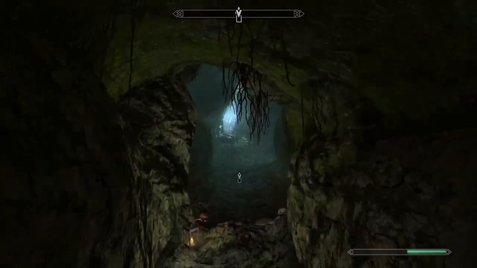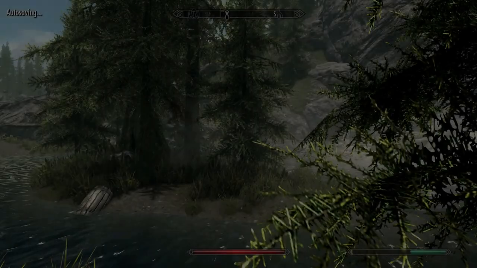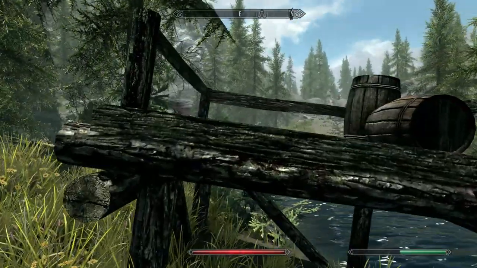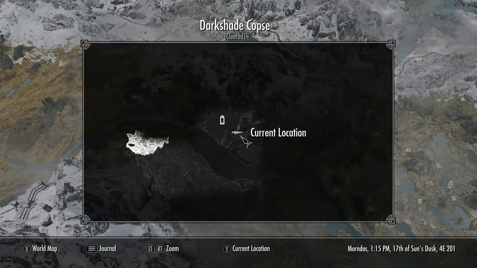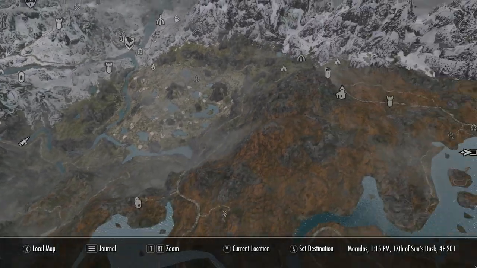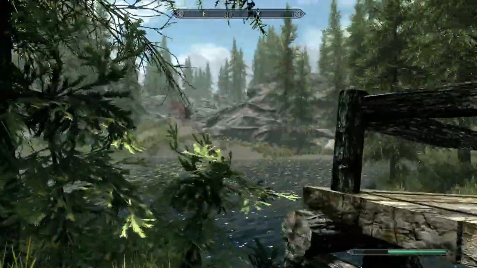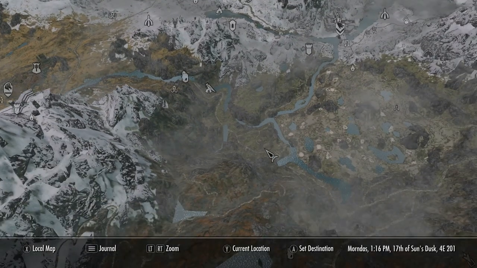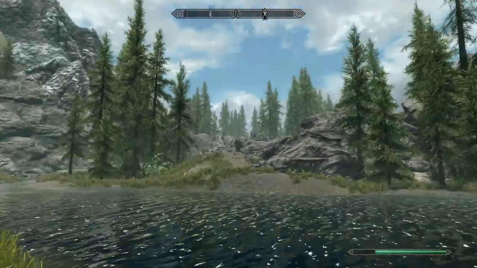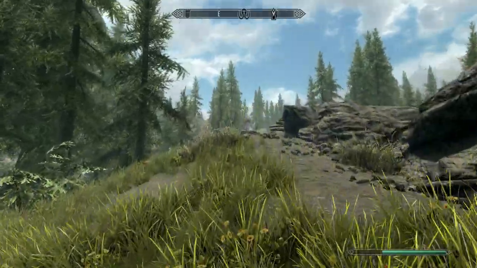Okay. Yep, so let's get out of Dark Shade here. Right, we were going to head down towards Lost Knife Hideout. So I'm definitely going to do that. Yep, and that location marker that is showing me there is just the optional Reed Fishing Mastery, which I don't care about. However, it is pointing in the generally correct direction for Lost Knife Hideout. So, that's actually a good thing. I can take advantage of that.